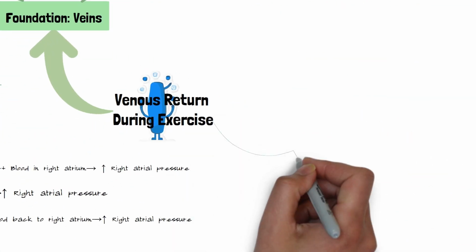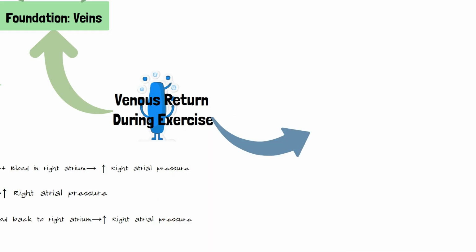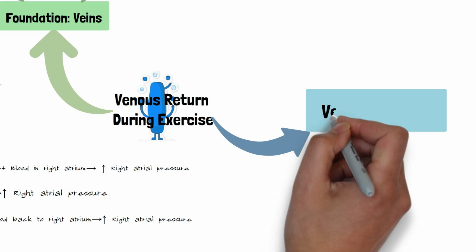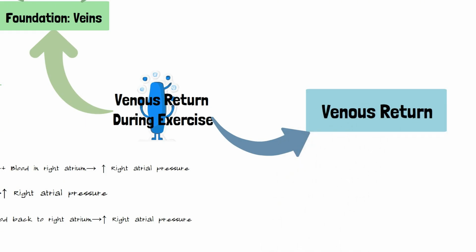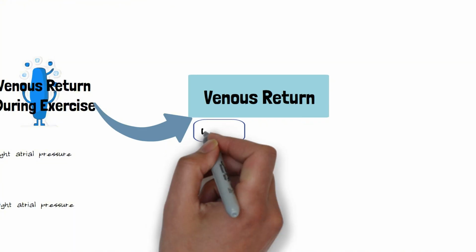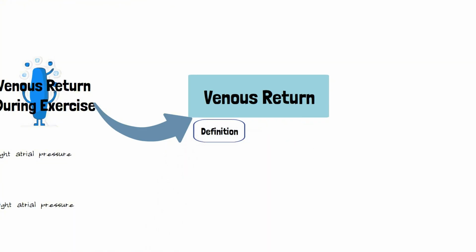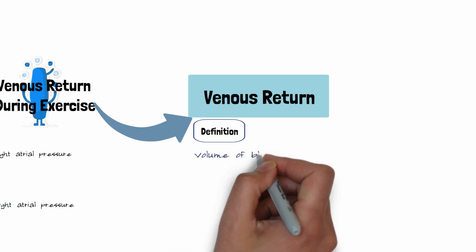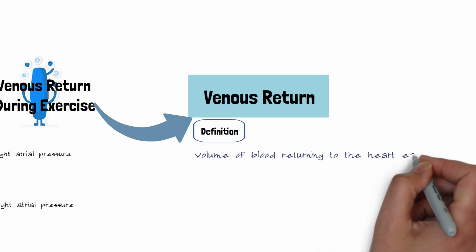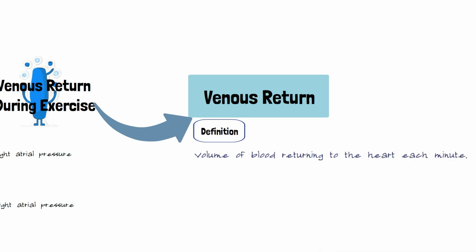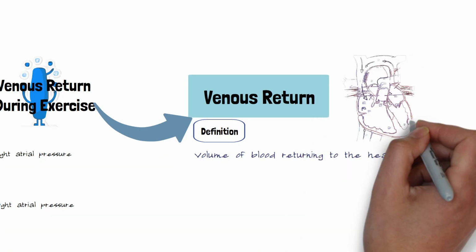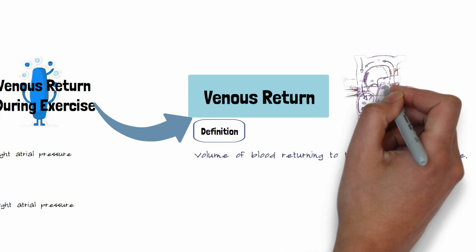It's time now to bring everything together by speaking about the venous return. Okay, the venous return: we are going to talk about three main points: the definition, the equation, and the curves. Starting with the definition, the venous return is simply the volume of blood returning to the heart per minute. So under normal resting conditions, the venous return is 5 liters per minute, similar to the cardiac output. So why does the venous return equal the cardiac output? Because the amount of blood returned to the heart must equal the amount of blood pumped out of the heart.